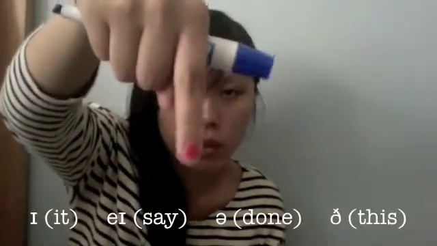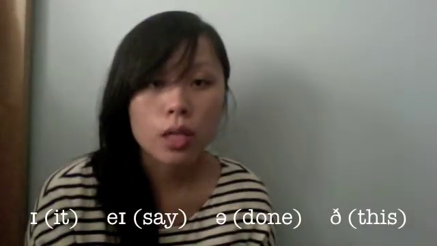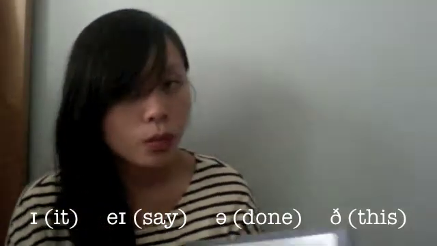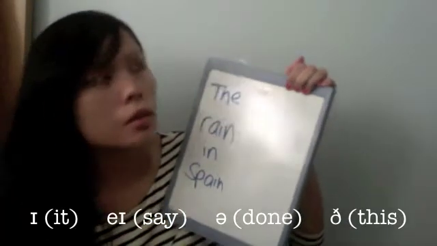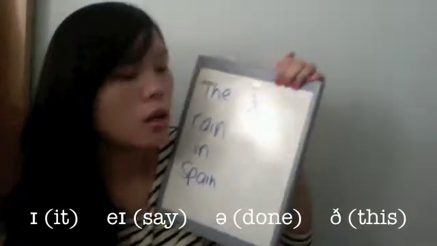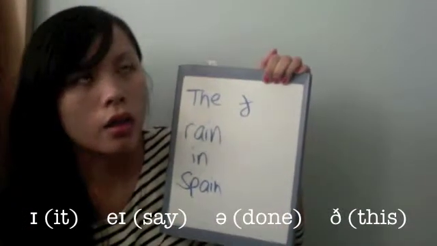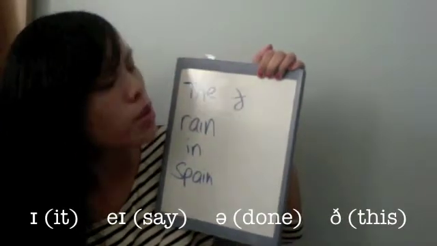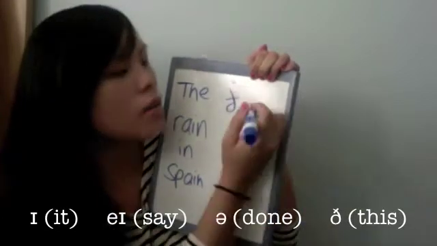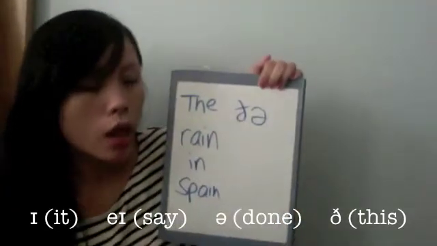Okay, so I'm going to write this down and we'll do it side by side. So the rain in Spain. Now, I want you to look down at the bottom of our video right now, and there's going to be a bar that has the symbols that we just learned. So let's start with the. Okay, that's the last one we just learned, so it's a little bit easier, right? The. Did we just learn the vowel sound? Yeah, we did, right? So the sound is actually an upside down E. The.